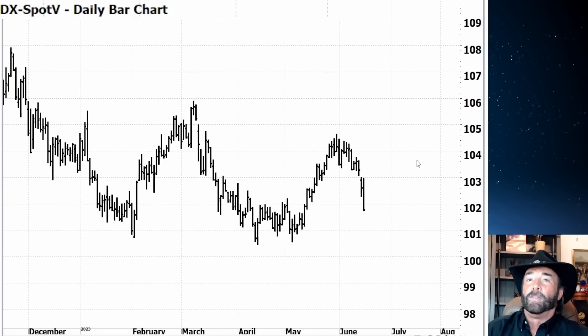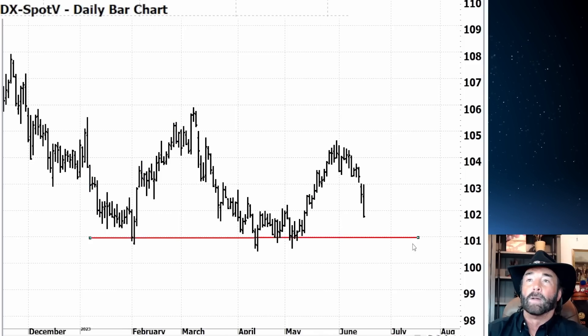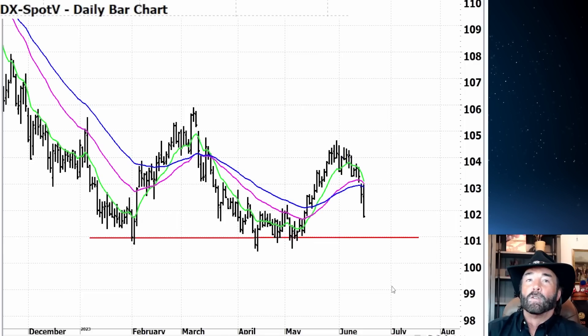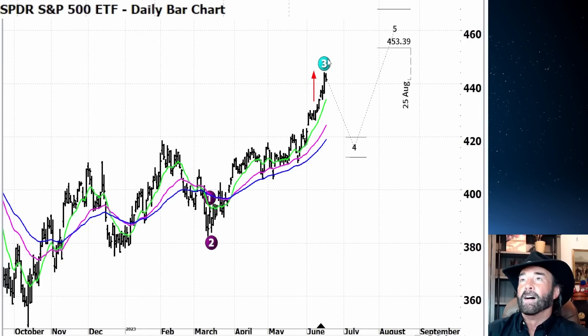And here's one that's really confusing: look at this move down in the dollar. The Fed says they're going to hike rates two more times and the dollar goes down. What's the dollar telling us? There's concern with the 2-10 yield curve widening and the dollar moving to the downside when you'd think it would hold steady. I think something is going on that we're not aware of yet — could be a market surprise, some sort of black swan event. The dollar looks like it wants to come back down and challenge 101. It's a little bit oversold from the 10-day moving average, but it looks like it wants to test 101.